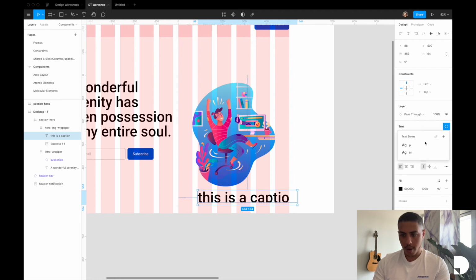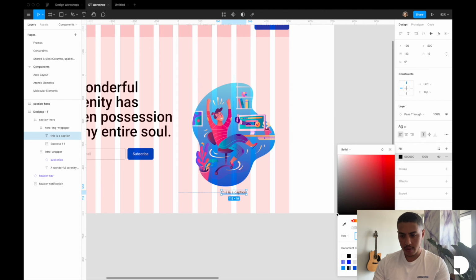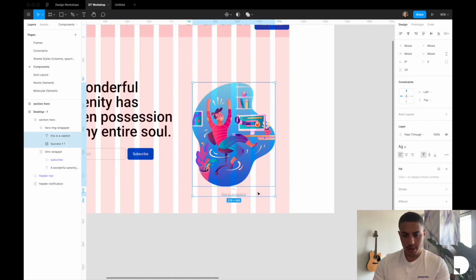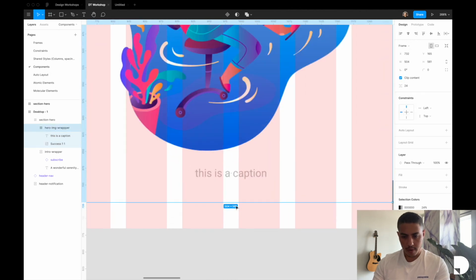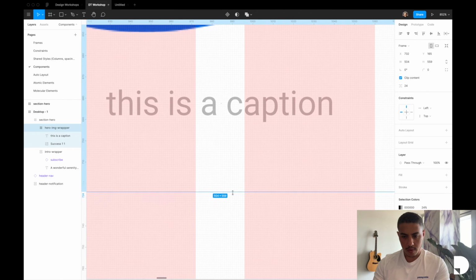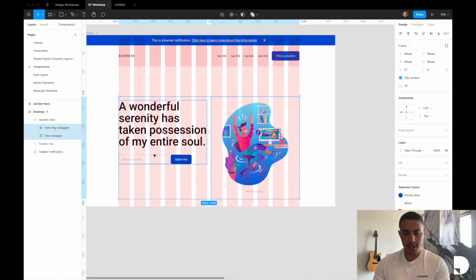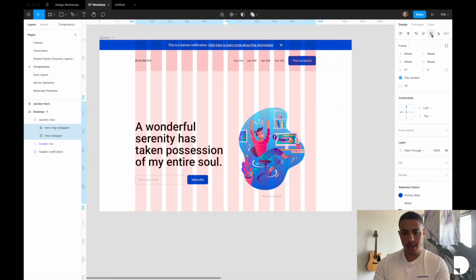And I wanna apply my paragraph style. And I'm gonna change the opacity of the fill here. Let's bring that down to 24. And let's also space it at 24 between the image and caption. And there should be also 32 at the bottom. So let's just increase this a bit. 32, great. So let's just now align them to the center of each other. So I'm gonna select them both, align to the center.